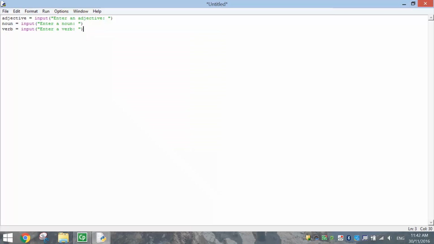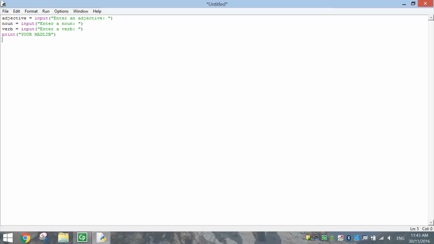So we've now got our program asking three questions, and it allows our user to answer it. After that, we want to print the result of the Mad Lib. So the first line that we want to print, or basically display back to the user, is a little heading that says your Mad Lib. Don't forget to close your quotation marks and brackets. That's pretty straightforward. Might even do that in capitals so it actually stands out. So your Mad Lib. There we go.